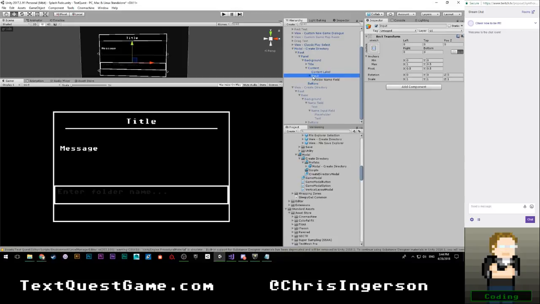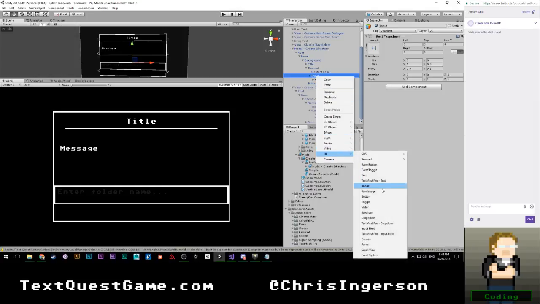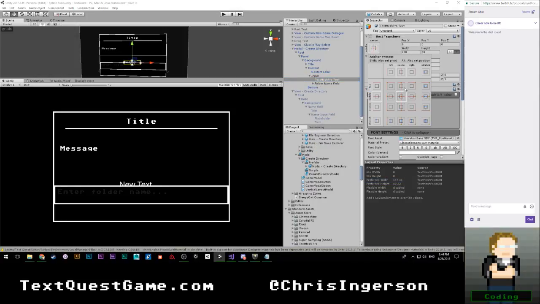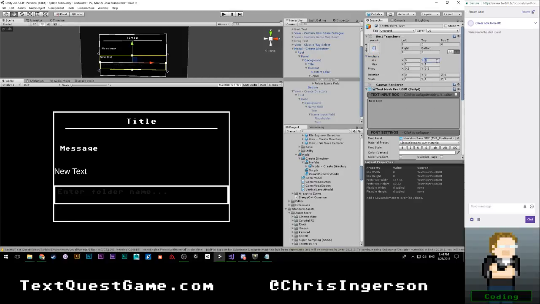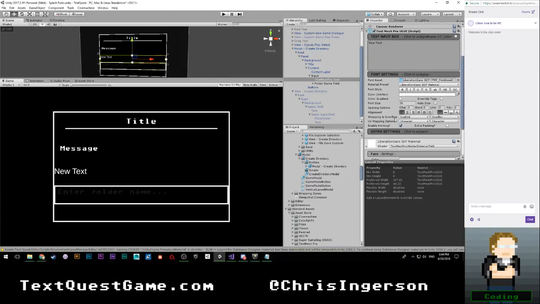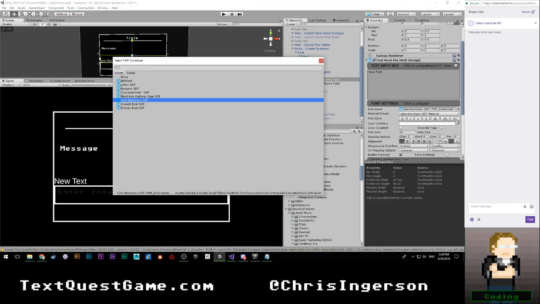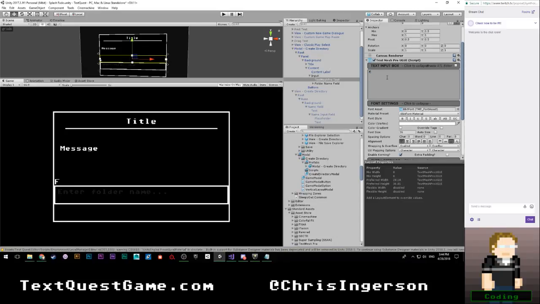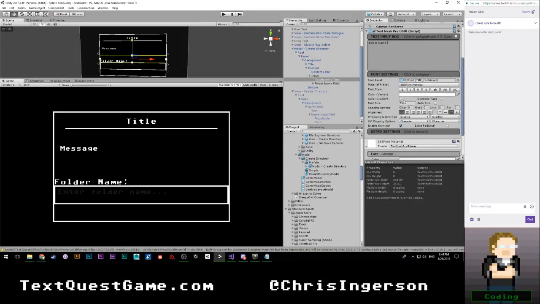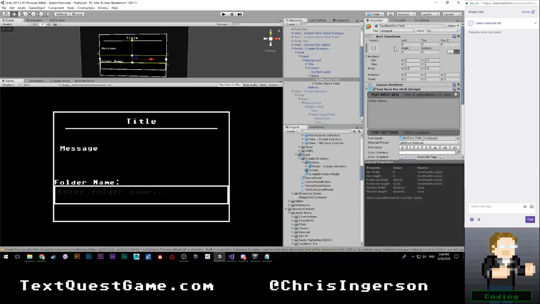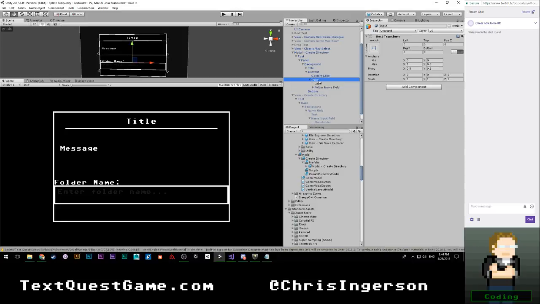Let's go ahead and create a UI, text mesh pro text. That's going to go above this. It's going to be stretched out, go down to 0.5, be aligned to the left and to the bottom. And we're going to make sure that it's the correct font, of course. We'll call this folder name, colon. And let's see, 36, probably a bit much. Let's nerf that to like 20. Nope. 32. 32 it is. Just rename this label.